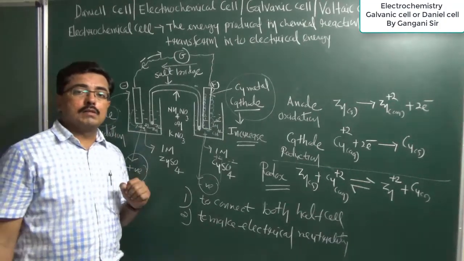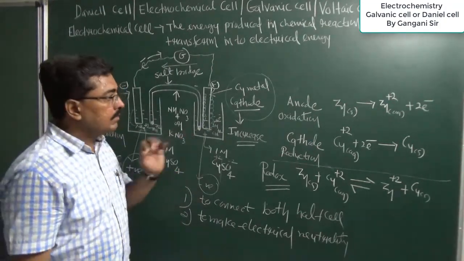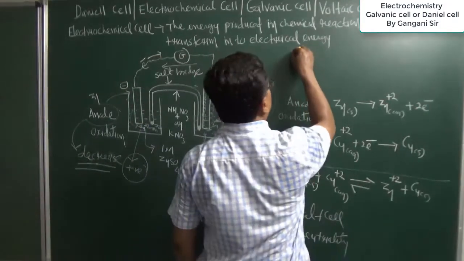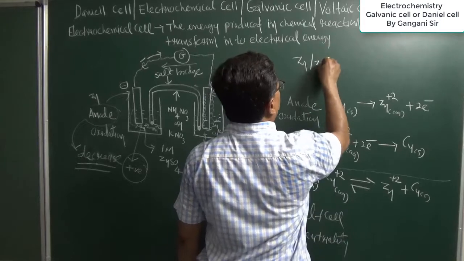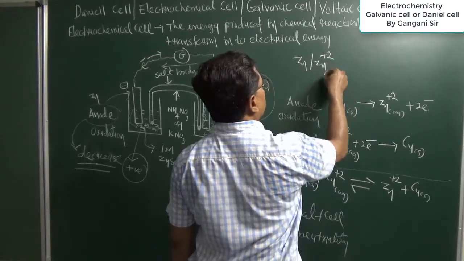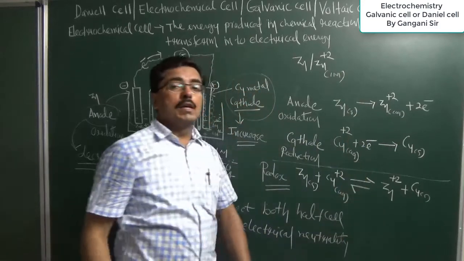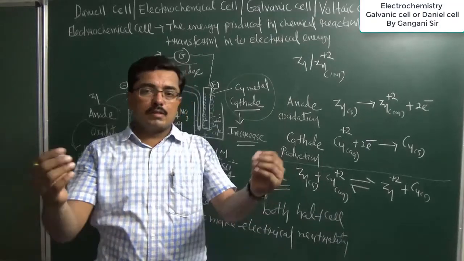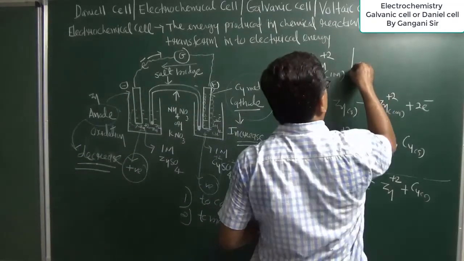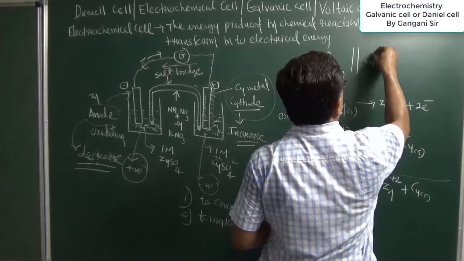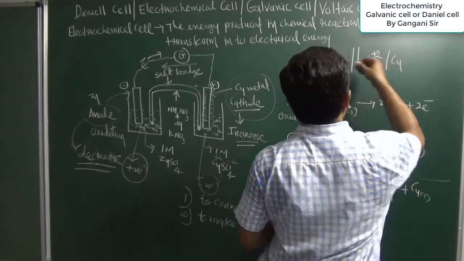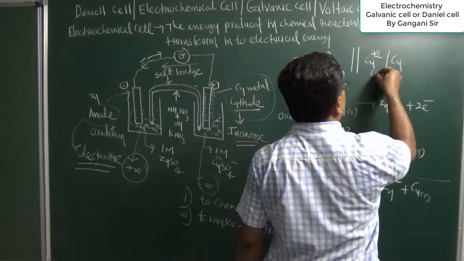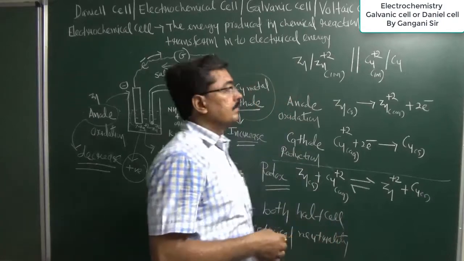Now how can we represent this cell? According to convention, it is decided that the anode is given on the left hand side. So first we write the zinc metal and the symbol of its ion Zn+2, its active ions, and its concentration, 1 molar. If a salt bridge is used to connect both half cells, then we give a double slash, or if not used, then we use a single slash. So here it is a double slash because a salt bridge is used.